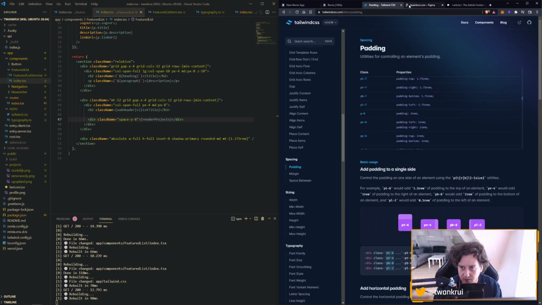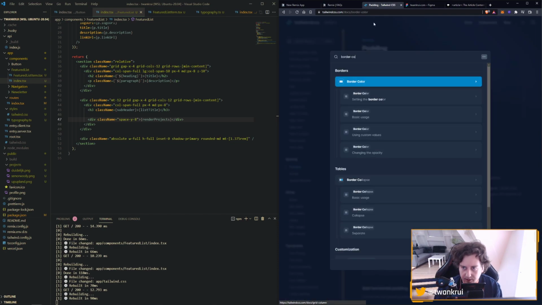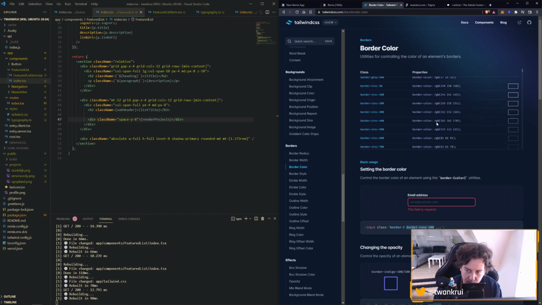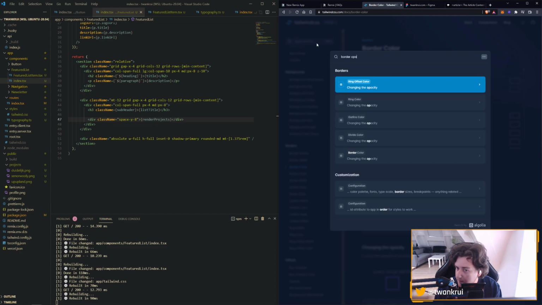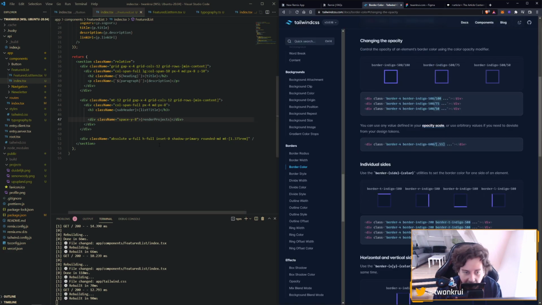Can we give the border an opacity? Because I'm not using a border color. Yep, this needs to be... Border opacity? So then we can say border white dash.